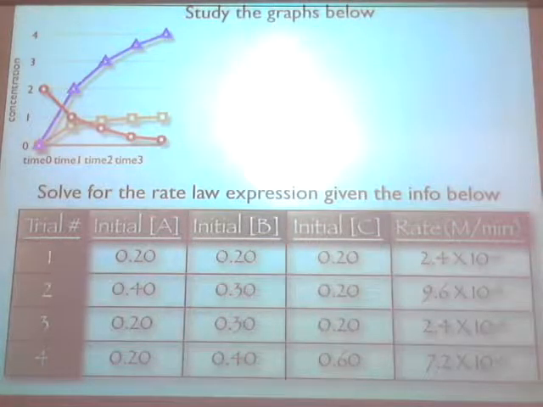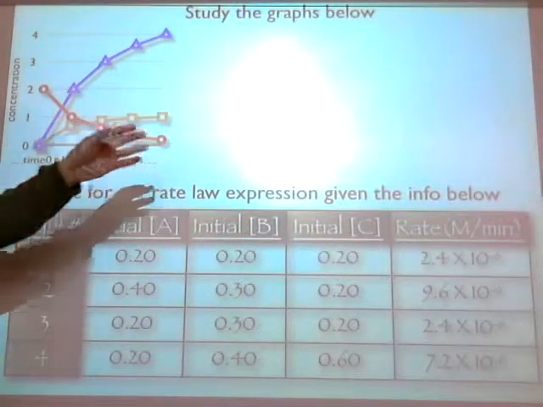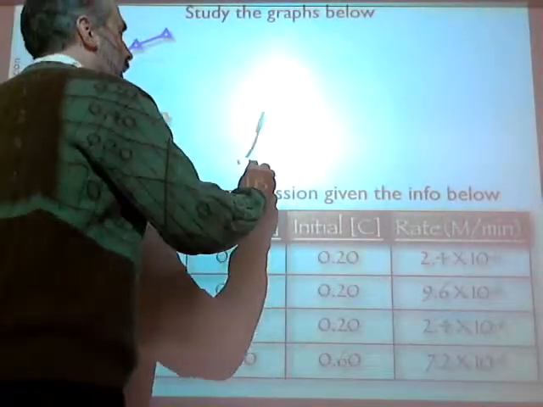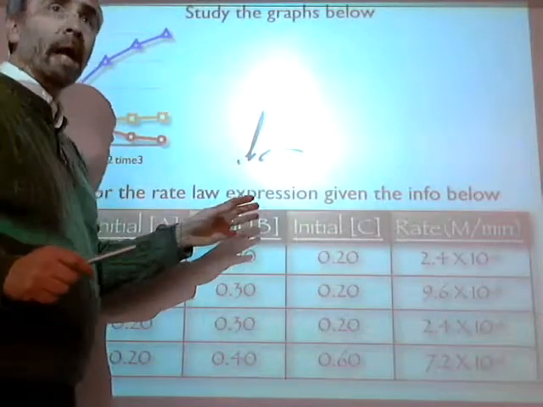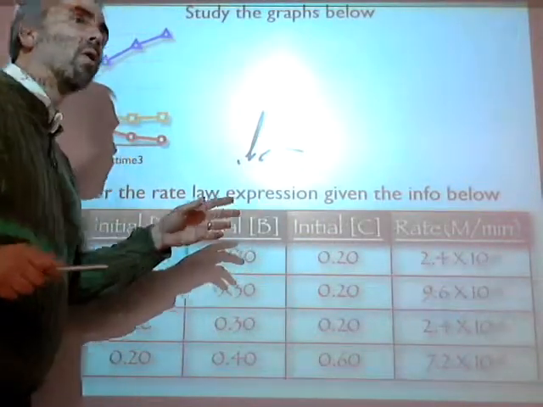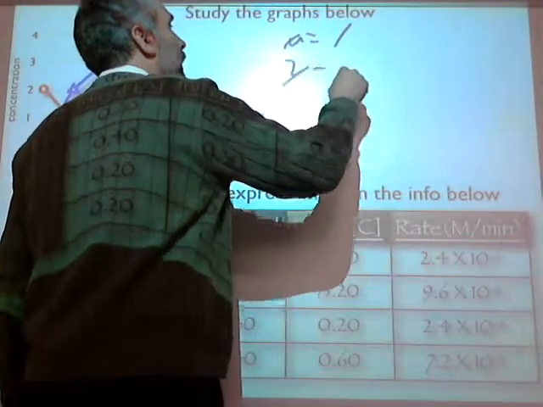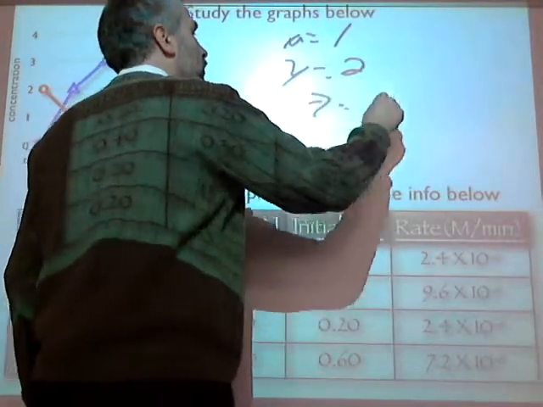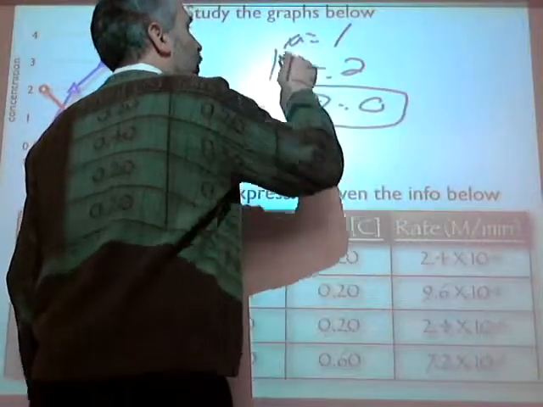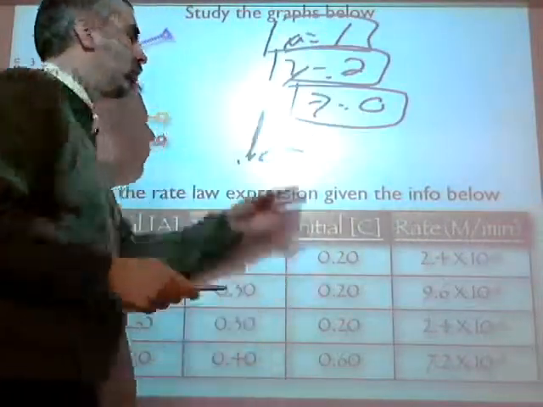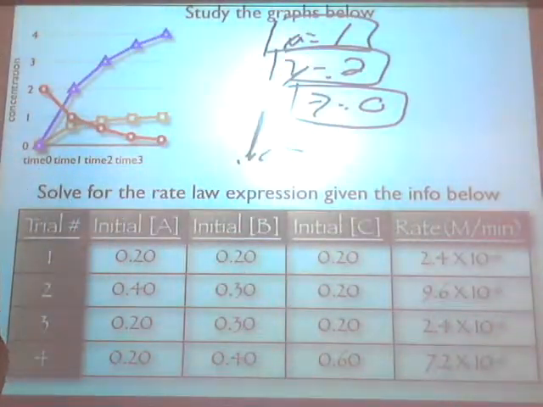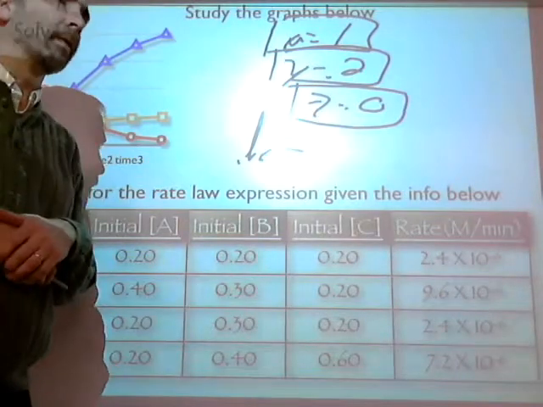So at the very end, do you have to say rate equals and then solve for K? No. If you solve for everything, the last thing you have to do is, your last answer is going to be K equals. Somewhere along the line, you should have, as you found out, X equals 1 or Y equals 2 or Z equals 0, and you should put a box around each one of those. Those are your answers. That's your rate law expression. You don't have to replug them all back in and show me the final answer.